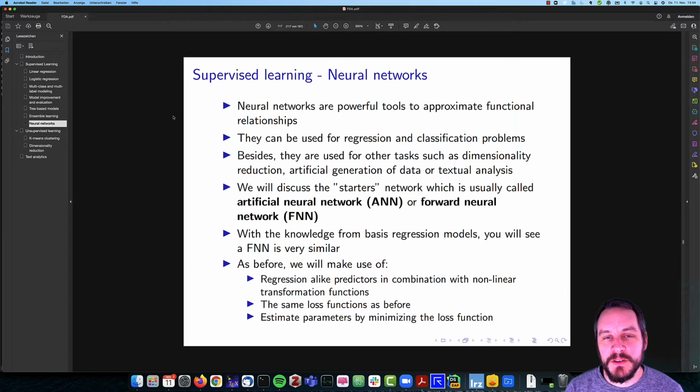They are also used in very different and very creative ways, for instance in autoencoders or generative adversarial networks. They are also used for creating artificial intelligence with the methods of reinforcement learning and so on. So there's a really big playground in which ways we can apply the mechanism of neural networks.